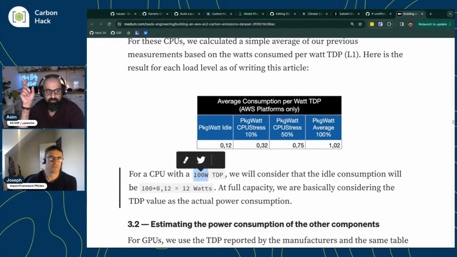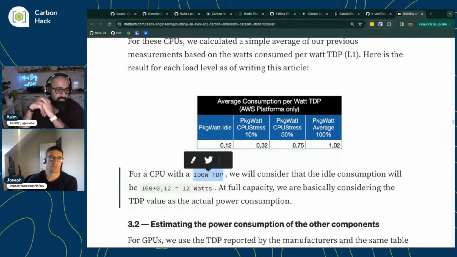That's the Teeds curve. And so with just one bit of information, the TDP of a chip, you could now estimate the energy consumption based off of the CPU utilization. That's basically what Teeds did. It's fully averaged. It sometimes underreports, sometimes overreports, because every chip actually has a very customized curve.